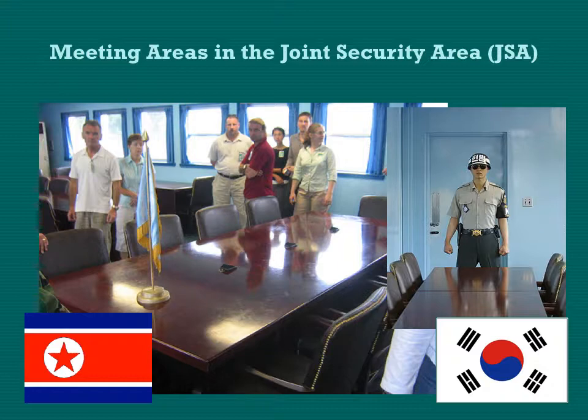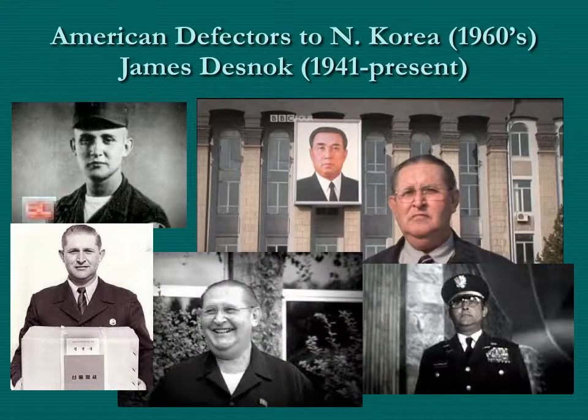We can mention a few other side notes, some dust-ups that we've had over the years. There has always been the issue of defectors. Some of you may know the story of James Dresnok, who was an American serviceman, probably the most famous, who defected to North Korea across the DMZ. He's been a regular feature of propaganda films, marries a North Korean woman, has children there, is a full participant and supporter of the North Korean regime. And there was an interesting documentary called Behind the Line that was made about his life by the North Koreans, and it's very interesting hearing what he has to say about life in this very misunderstood country, this unknown country, if you want to call it that.